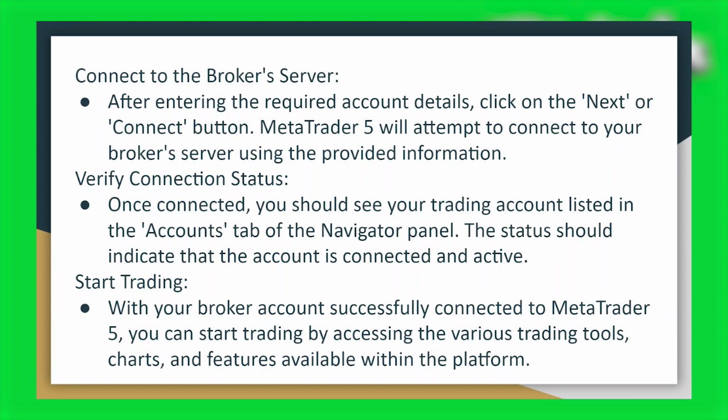Once connected, you should see your trading account listed in the Accounts tab of the navigator panel. The status should indicate that the account is connected and active. With your broker account successfully connected to MT5, you can start trading by accessing the various trading tools, charts, and features available within the platform.